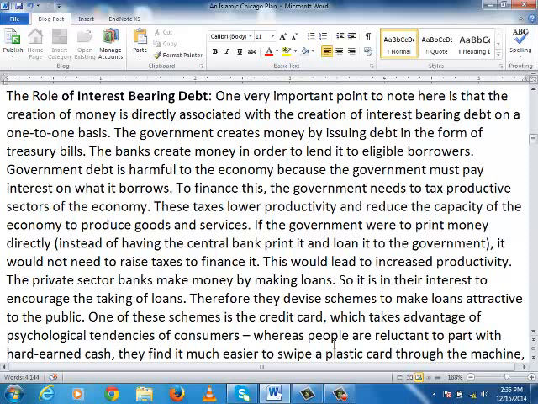So they created a plan which was that there should not be fractional reserve banking. If the bank has 100 rupees, it cannot issue 10,000 worth of loans. So they said that we should go to 100% reserve banking. If there are demand deposits of 100,000, the bank should have cash of 100,000 with it.